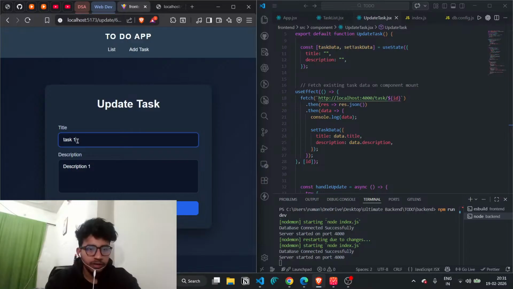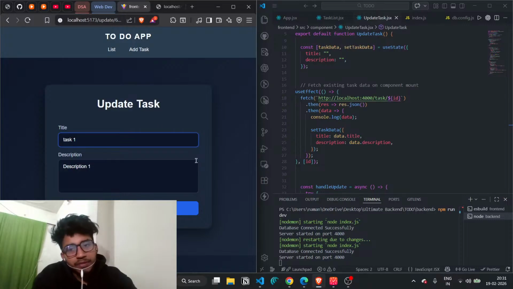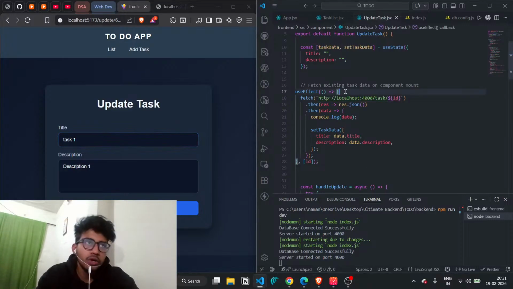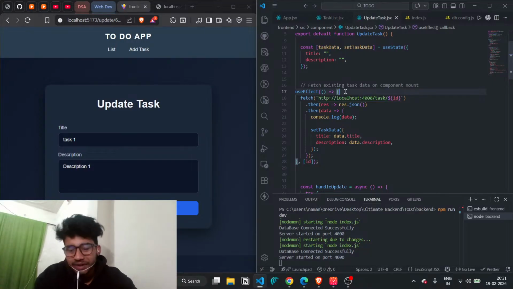And how is it working? Because it is data that is already filled, it will not be removed, because we have fetched the data from the database in that update task, and then we perform the operation. So here you can see that useEffect is used to handle side effects, and you can also call the function in there without needing to write another code. So you can see fetch data dot task and id.